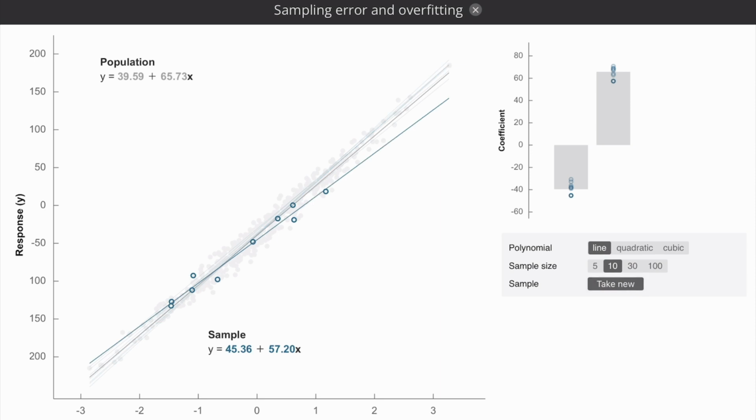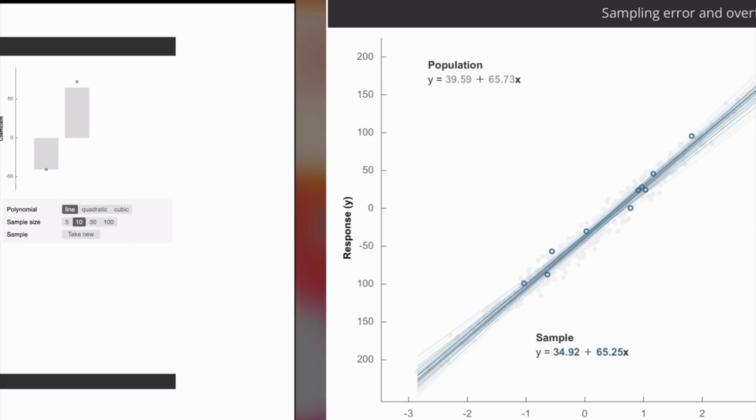If I keep taking a new sample many times, you will find out that these lines from the previous samples form a certain pattern. You can see it here, right? And you can also see how big the variation of B0 and B1 is. They always vary around the true population coefficient, but they vary. That's the most important. And the idea is the following. So let me now get back to the slides.